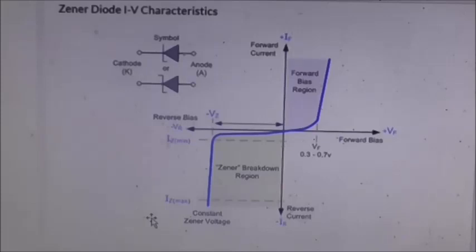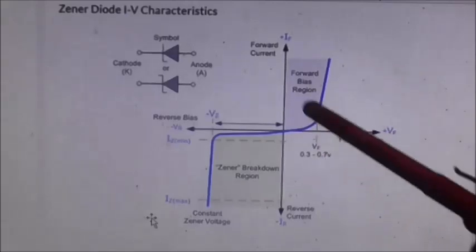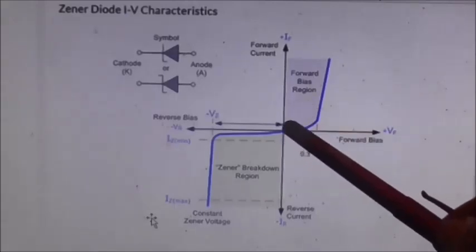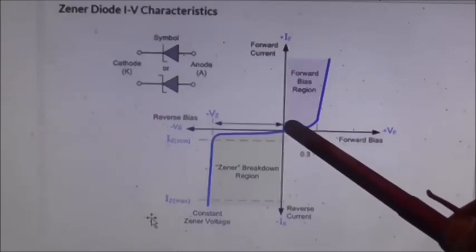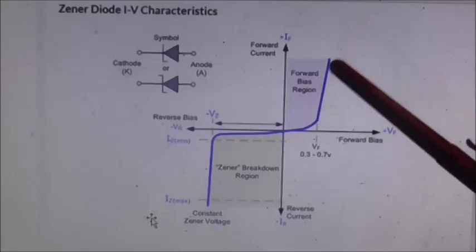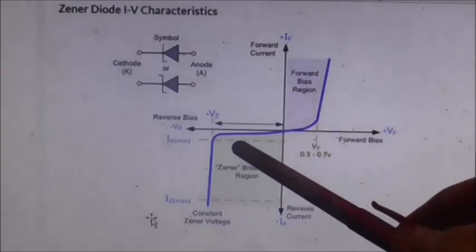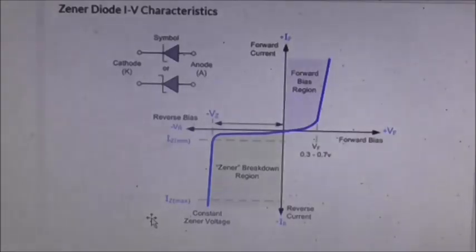This graph we've seen before, and as you see, if we forward bias it, it works exactly the same way as any other diode, the barriers and Schottkys that we've already looked at. But it's in the reverse bias that we're interested, because it does something with a little bit of a twist.